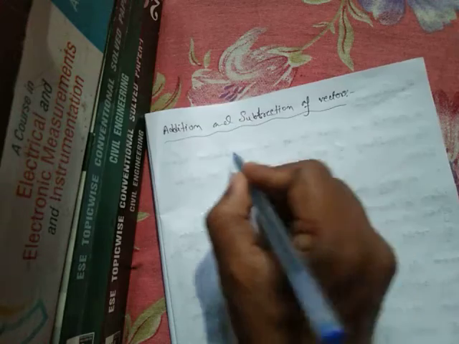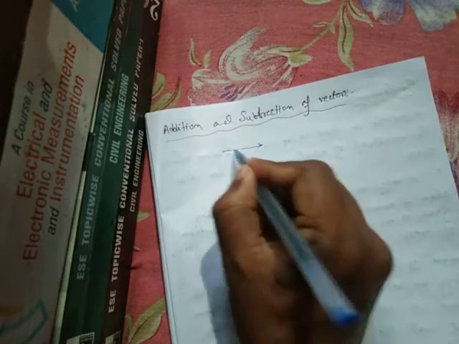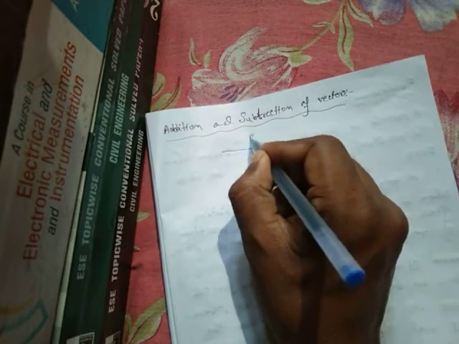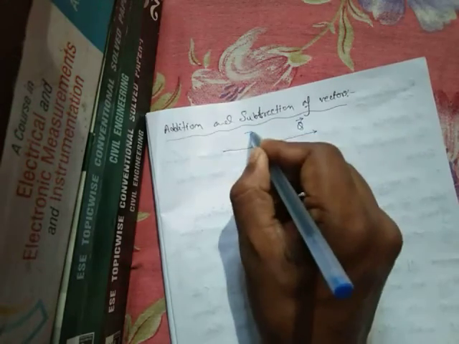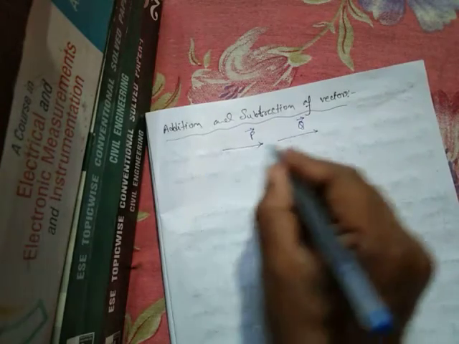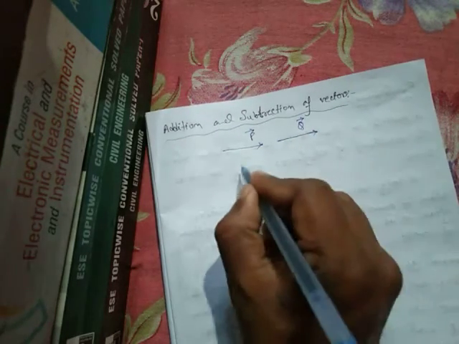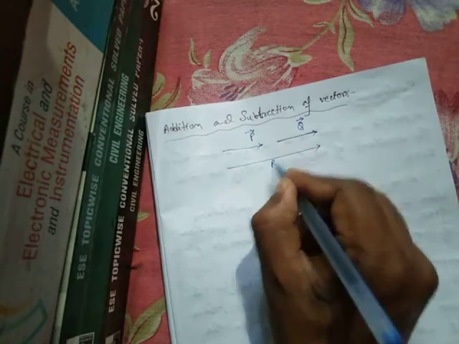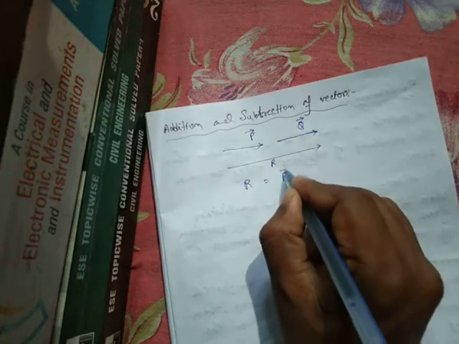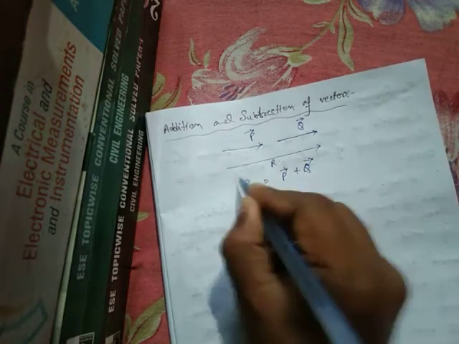Now the next point is the addition and subtraction of vector. Now addition and subtraction vector are nothing but a vector is represent p as a vector and another vector is q. It is the addition of the vector in the same direction. That means it will addition. Say this vector are called r vector. This r is equal to p vector plus q vector.